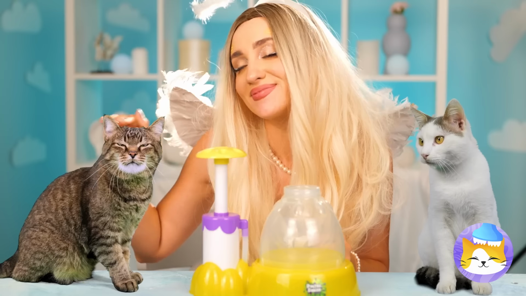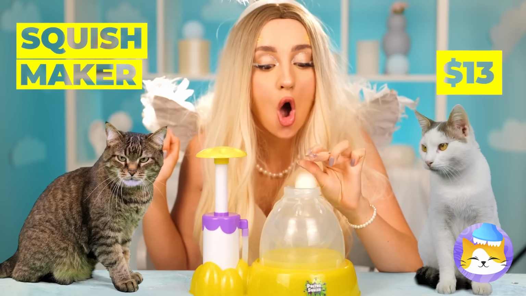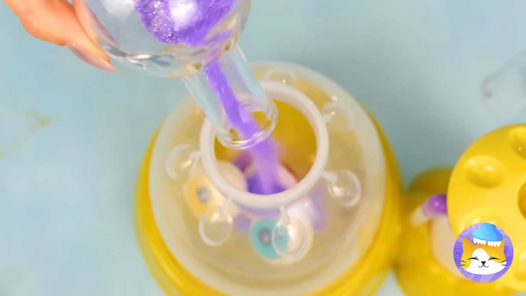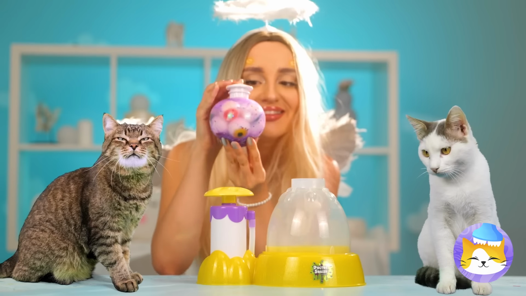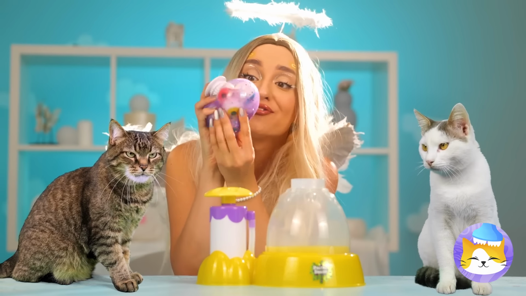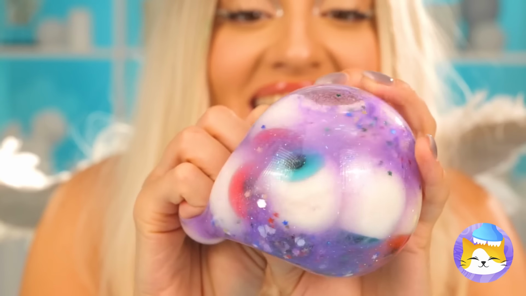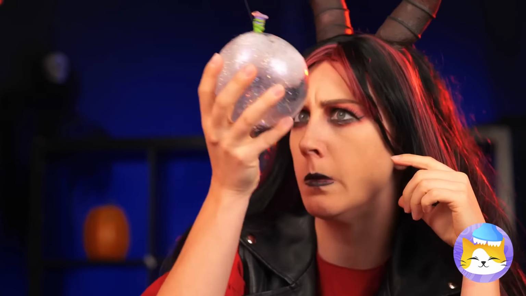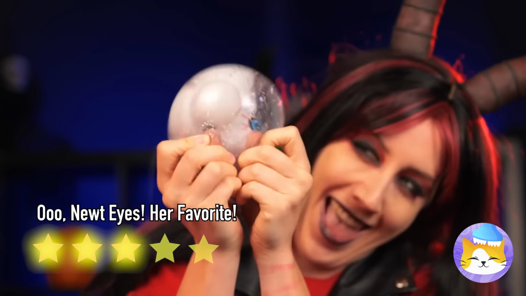Aw, you could use some help. Let's make a new squishy. Don't forget to seal it up. Try it out. Now that's a toy that looks bad. It's perfect. Kitty's on delivery duty. Aw, she's gonna sleep good tonight.